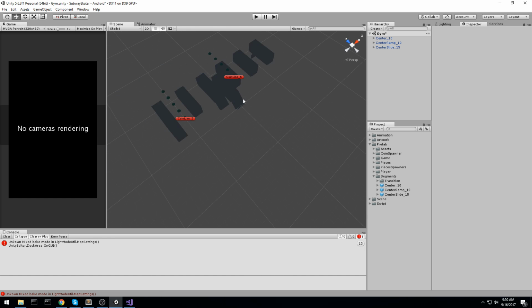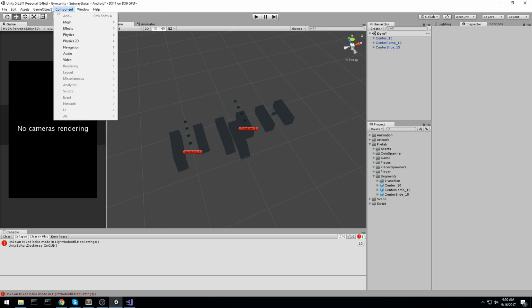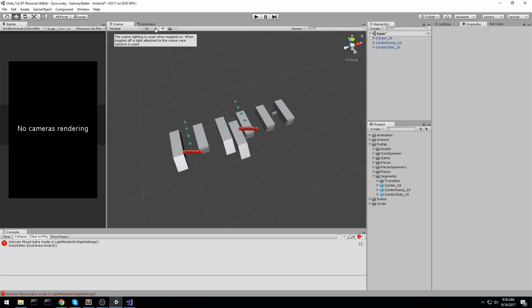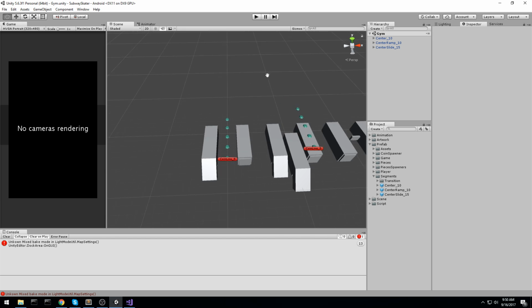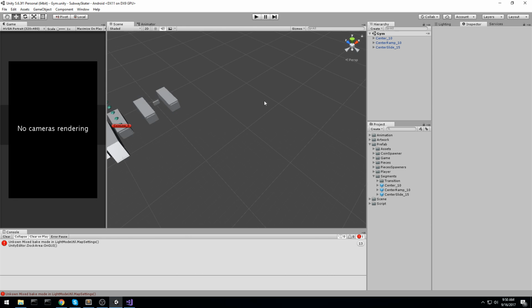Like this, I can modify these prefabs more easily, and it's going to be reflected in the other scene as well. So we might want to have an actual light in here, or we can just turn this off. Yep, let's just turn off the scene lighting, and we can have a look at this now from a much easier perspective.